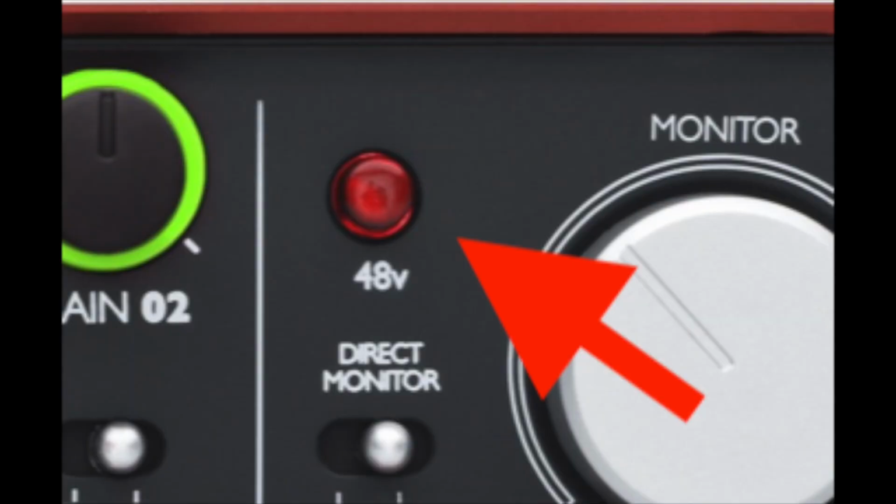Yeah? So for example, if you're recording a track, and you have already recorded something, you want to put the headphones in and you want to put the volume up so you will hear what you already played while you're recording the new stuff. And then there's this really important button, 48V.